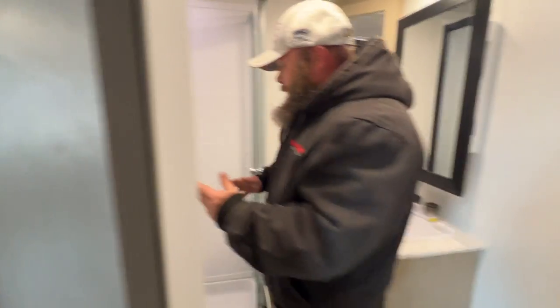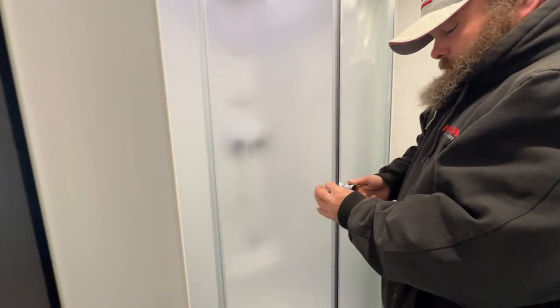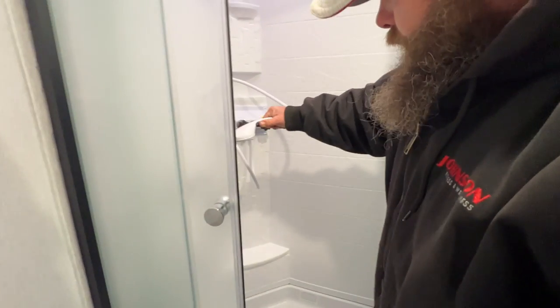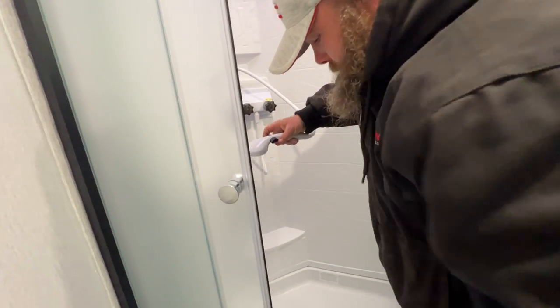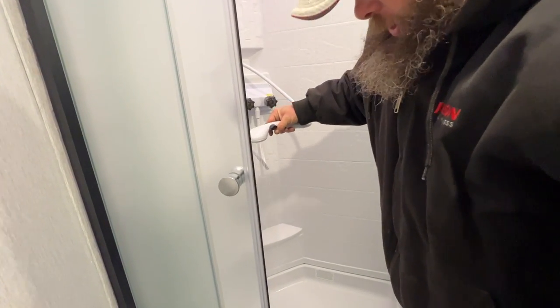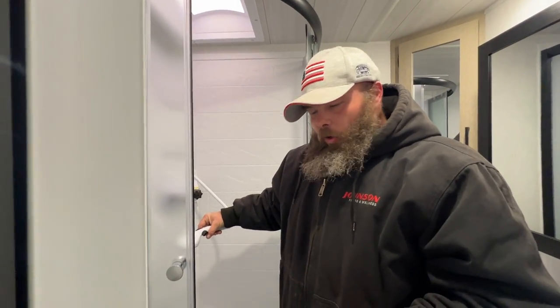Your shower should always be closed during travel — this is basically your travel lock to lock it in position. Your shower head does have a reducer, so you can turn it to reduce the flow of water. The nice thing about the on-demand water heater is you don't necessarily have to shut the water off.